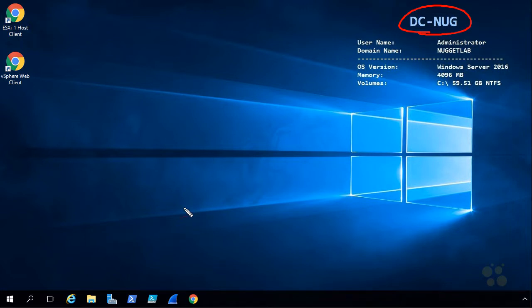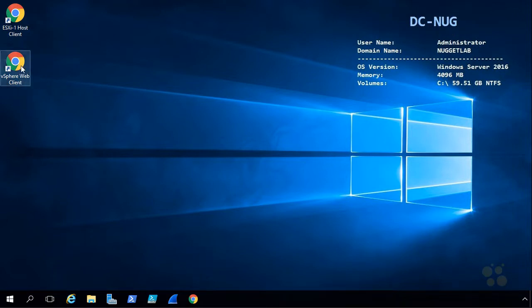I changed the default browser on this Windows 2016 server to use Chrome as its default instead of Internet Explorer. And the short story is, it was just easier to get the Flash working with Chrome than it was, at least for me, with Internet Explorer. So that was my primary reason for changing the default browser.